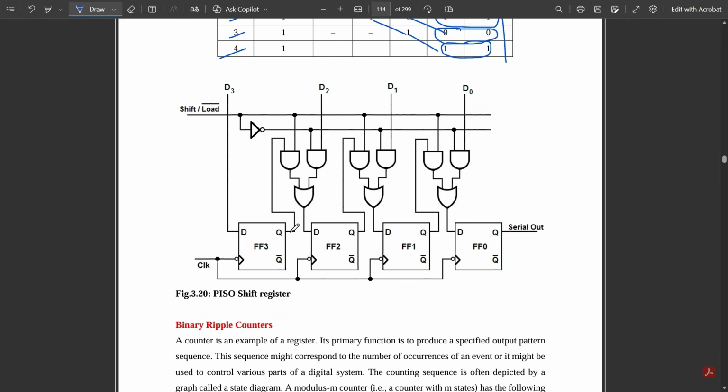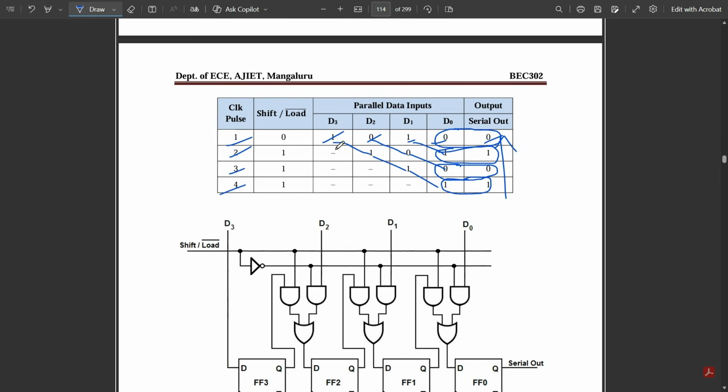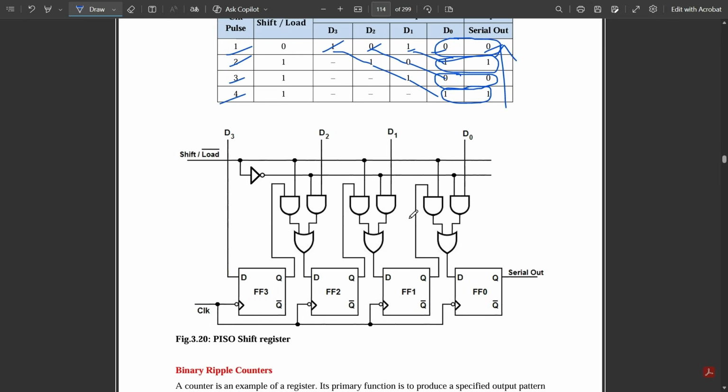Okay, so at the output side, and in the input side of the next stage flip-flop, we are using two AND gates, and those outputs of the AND gates are given to an OR gate. Okay, so this is common for all the flip-flop stages. You need to be noting it down. So this is the diagram for the PISO shift register along with the truth table. So yeah, hope this is clear. All these shift registers, any one of them would be asked definitely in the final exam.